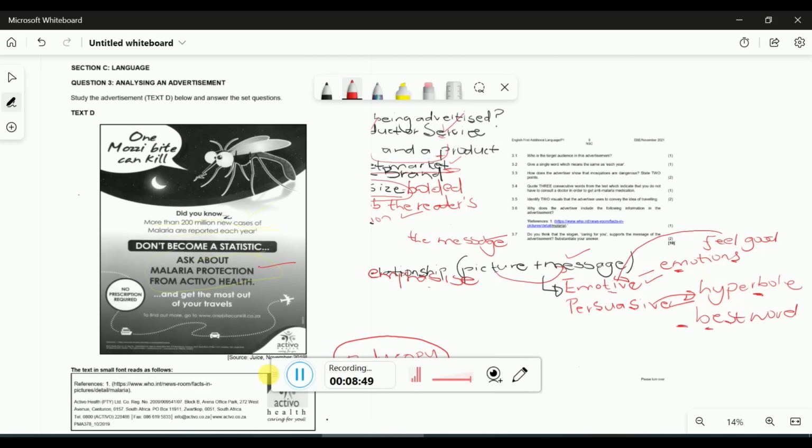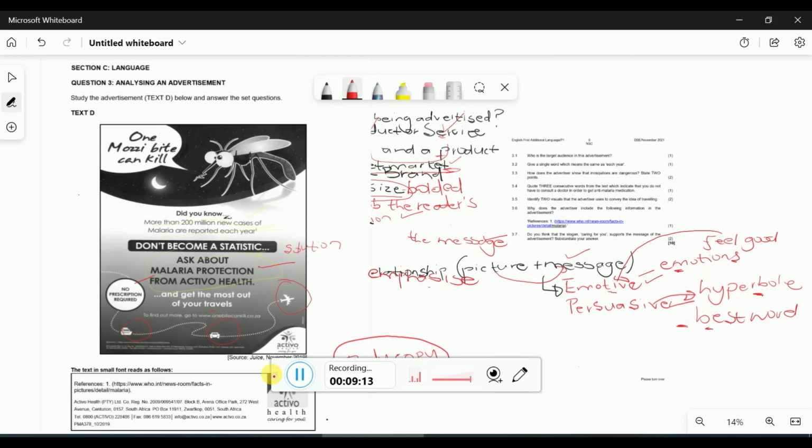So here now we have what you call a possible solution to the problems that are stated above. So here is our solution. And then remember, each and every detail is important in an advertisement. I see an airplane, I see a car, I see a ship, and then again they say no prescription required, and get the most out of what? Your travels. So I have studied the advert, then I go into the body copy.